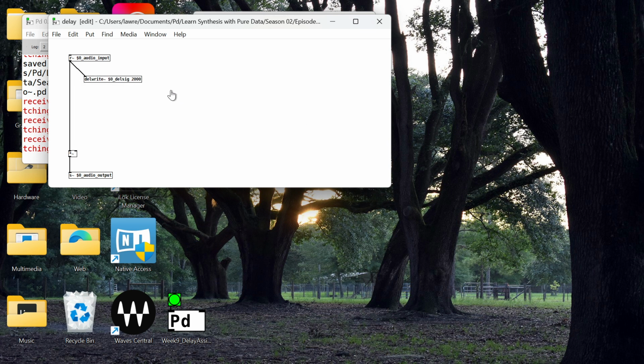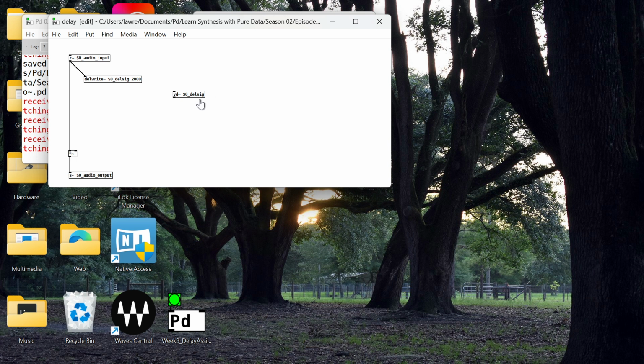Now this del right can go to a del read, or it can go to something else that I prefer to use, and that's VD tilde. And then we put in the name of the signal that's receiving. Basically, this is like a send over here, and this is a receive over here. And we're going to put in the name $0 underscore del sig.